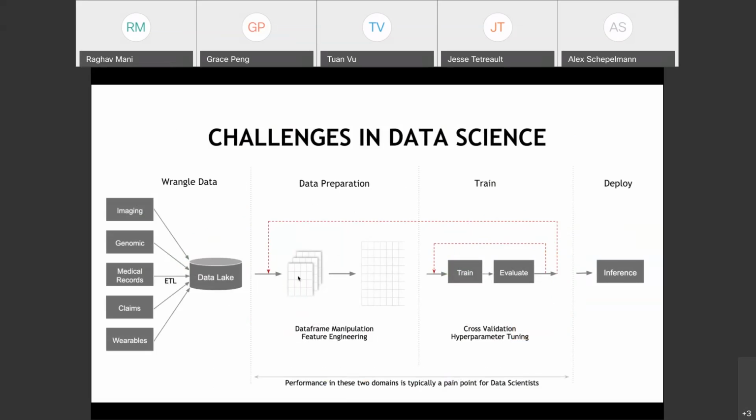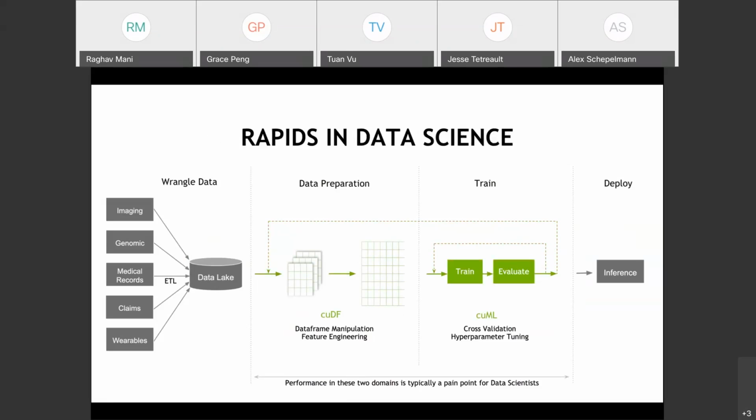Typically, the process of bringing those data sets together, engineering new features, and then training a model, all of these are quite time-consuming. And given that these are iterative processes, that you don't just do them once, but you do them repeatedly, every iteration is time-consuming. Since you do many iterations of them, the entire effect is that the whole workflow takes a long time. The goal of Rapids is to essentially GPU accelerate these bottlenecks so that you have that fast interactive workflow.